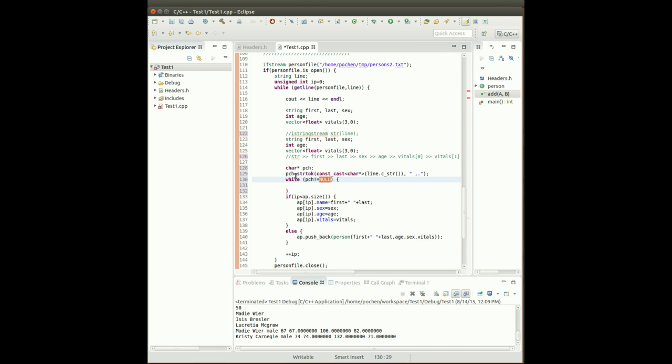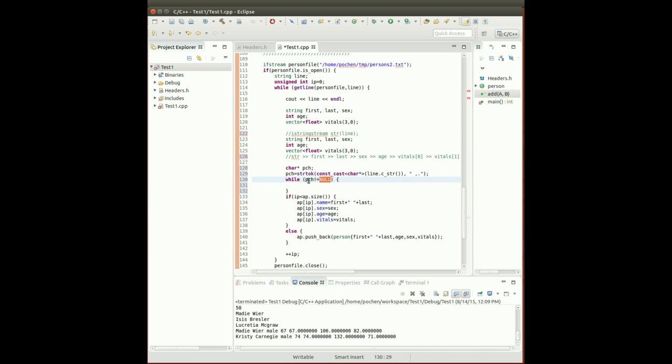Here we are using line.c_str to convert a string type to a char* type. It's a character pointer. And the end of this particular C string is going to be marked with a NULL. So basically we are effectively comparing pch with the end of the string.